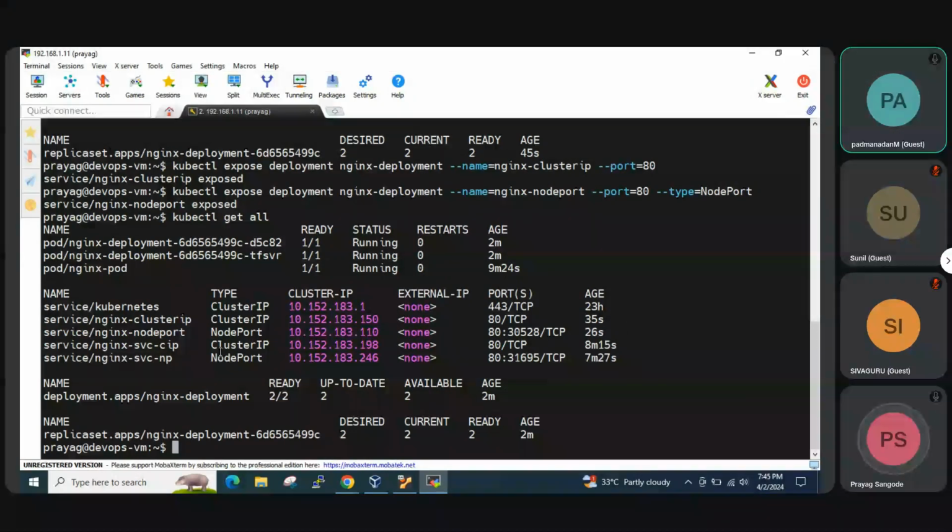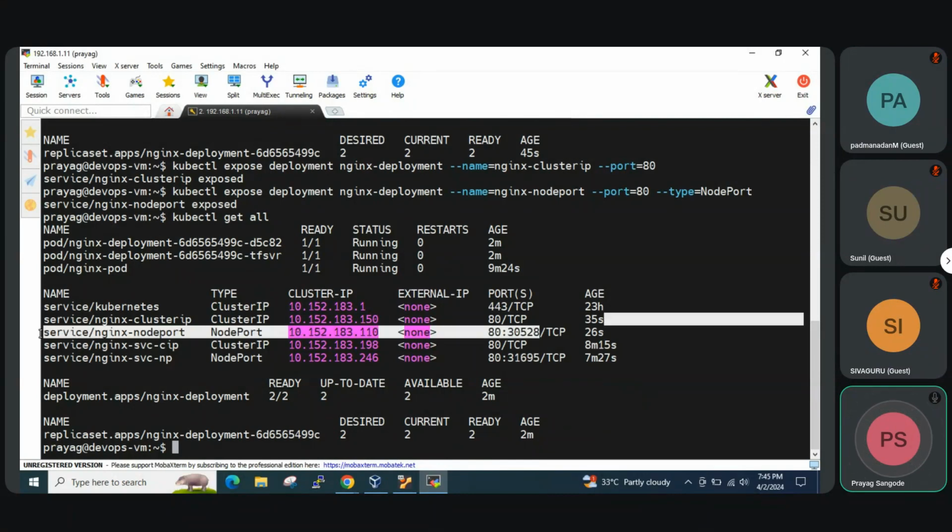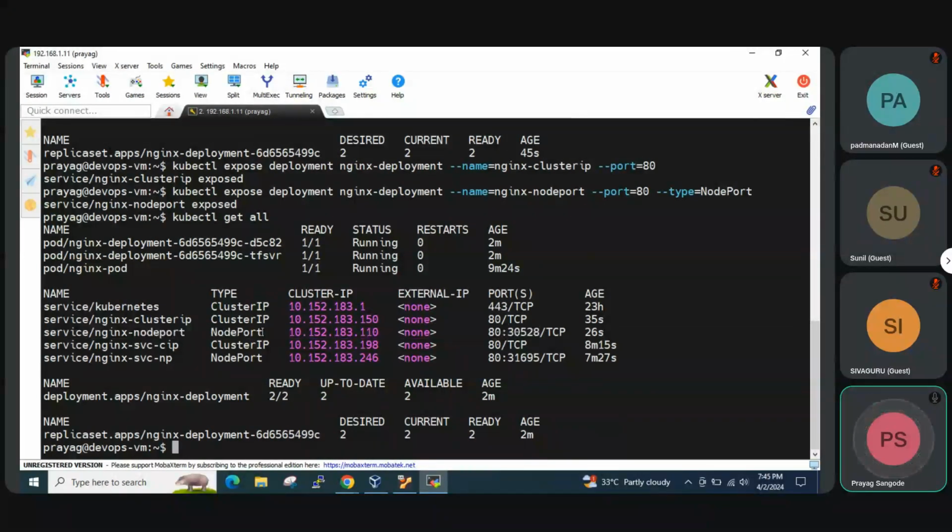Now we have exposed it, and these are the node ports. This one is the node port which is created for nginx node port. We'll get confused about which service is for which deployment, so it is better to use a proper naming convention, or one more command is kubectl describe.